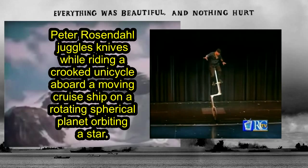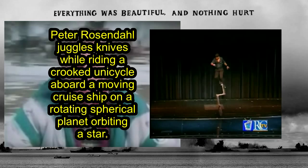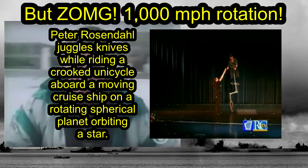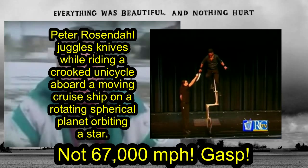Consider this. Those who maintain that the Earth is a globe that spins suggest that people standing at the equator are being whirled around at approximately 1,000 miles an hour. They further maintain that the Earth is spinning around the Sun at a speed of 67,000 miles per hour, and that our Sun is supposedly racing around the center of our galaxy at some 600,000 miles per hour.